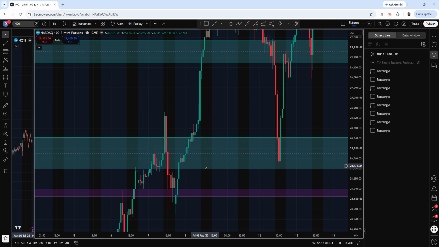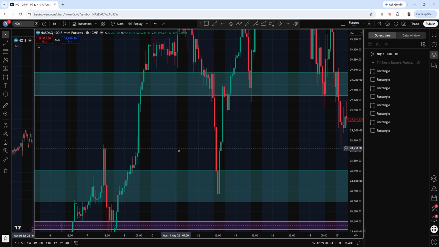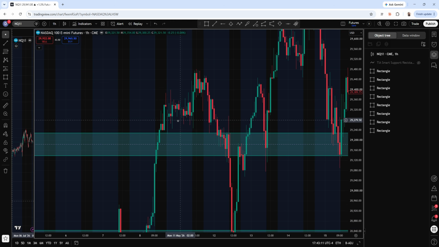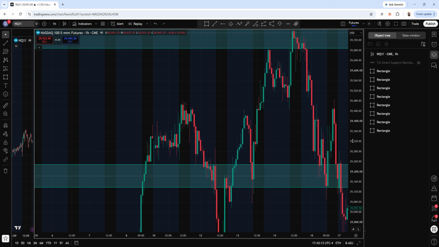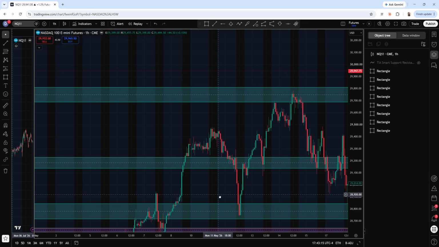So I'll draw a couple more. This is an interesting point. This might have been an open, 9:30. So this is an open and a maybe reversal. Could have been a news thing that happened, but I'm just looking for where we've got some support and resistance, which will come up. We'll just follow price.